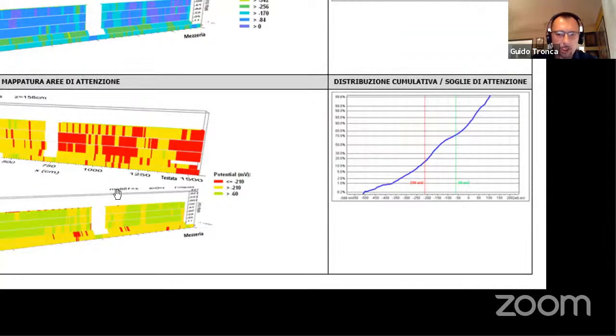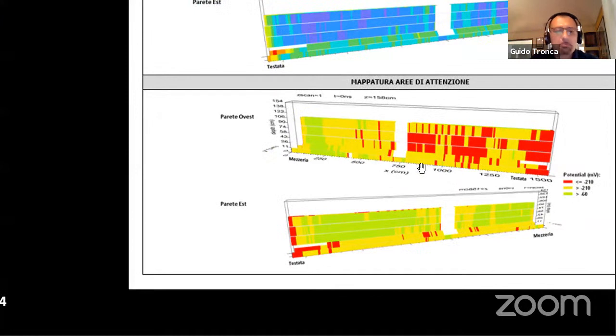more easily to be fixed by means of the distribution curve, which ultimately leads to this kind of simplified overview that for the asset manager, for the owner of the structure is, hey, don't waste time on direct verification here on the red. Save your money on the green areas. Those are probably not your concern. These are the guidelines that we provided.